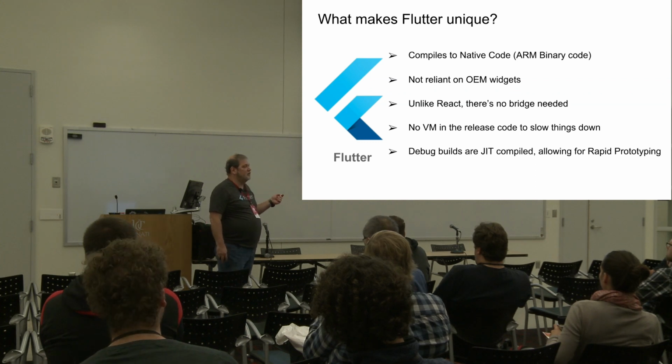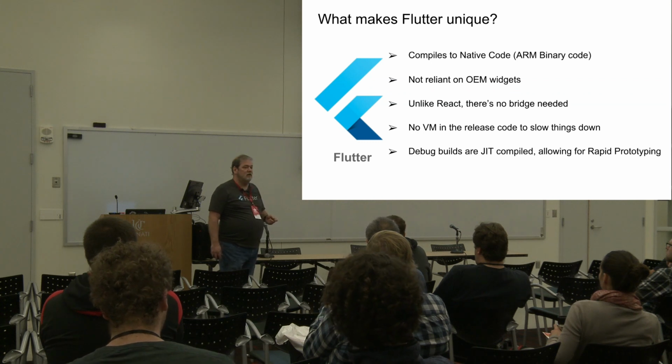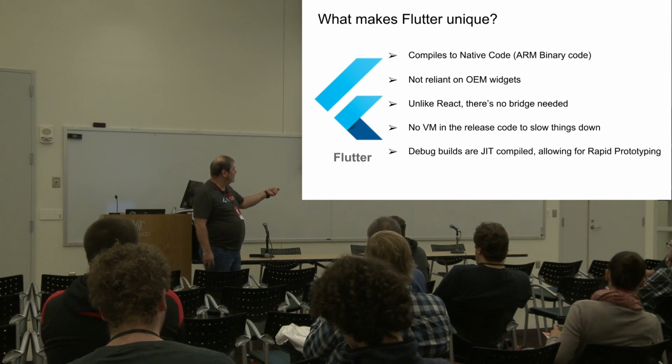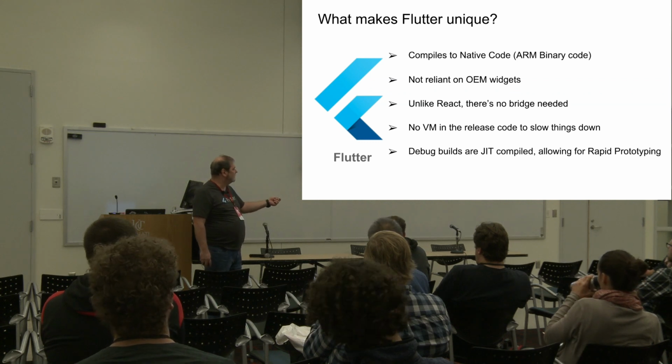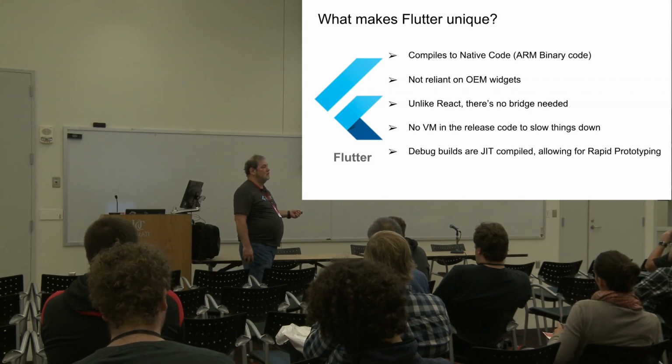Unlike React, there's no bridge needed. Again, it will make more sense when you see the pictures. There's no VM in the release code to slow things down, as I said. There are a couple of caveats in there. The debug builds are just-in-time compiled. That is a VM. That's a debug build.